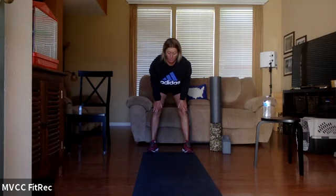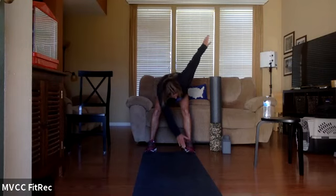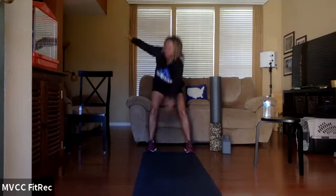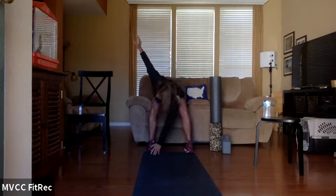So what I want to do is make your way towards the mat, and we're gonna come down with that same kind of move we were doing, sitting down. Big knee bend if you need it, like a massive knee bend if you need it. You're gonna come all the way down and then all the way up, like in star pose, and then you're gonna come all the way down and up. So I need you to brace the core as you touch and lift, and touch and lift.